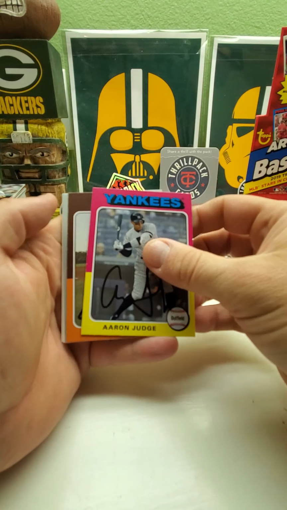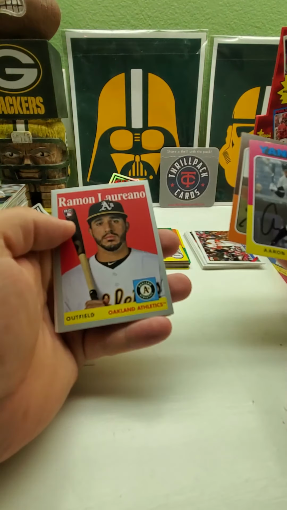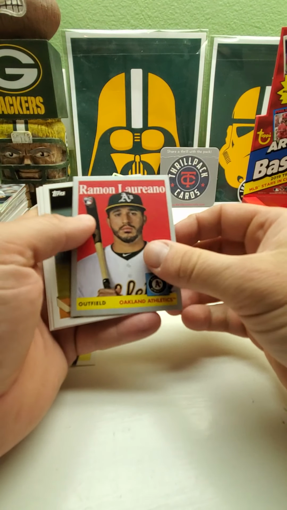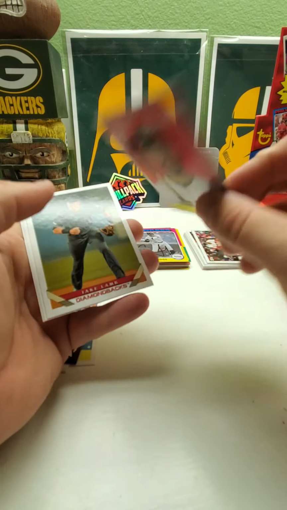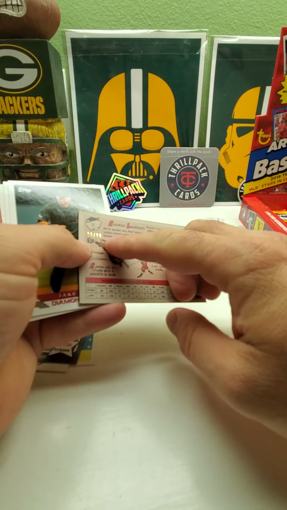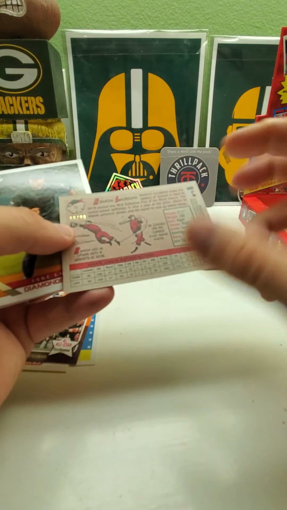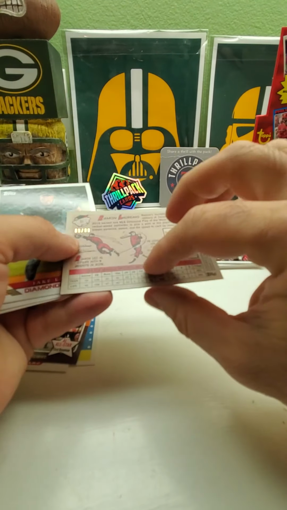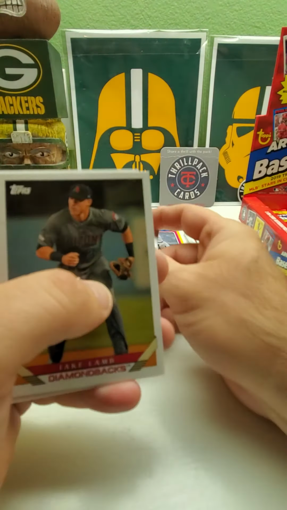Aaron Judge. Tommy Pham. And we got a gray Ramon Laureano. I think this might be a numbered one. Yep, this is numbered. Number 9 out of 99. It's a gray border from the first design. And I forget what design it is, guys. I'm sorry about that. I do forget what design, what year this is.